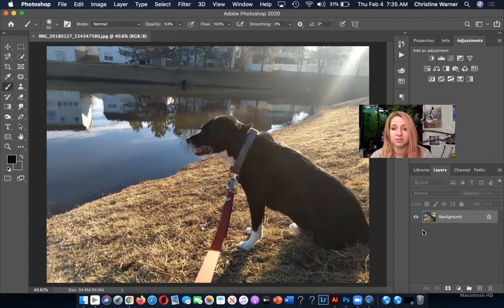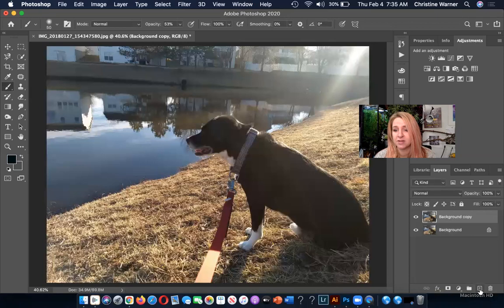So the panels are things like adjusting color and changing the minor adjustments on a picture. And really your layers panel is the main panel you want to make sure you always have open, because that's just a great way to stay organized in your workspace with a multi-layered document. I always start by making a copy of the back layer by dragging it down to this little plus sign down here, which means to make a copy.